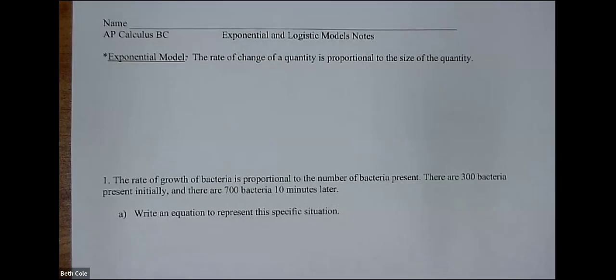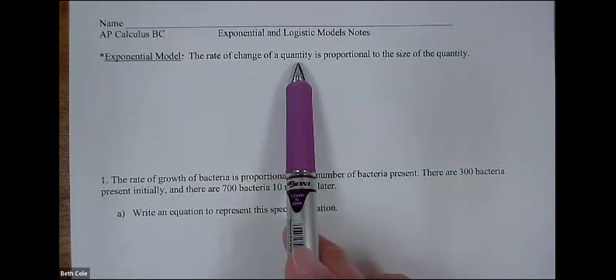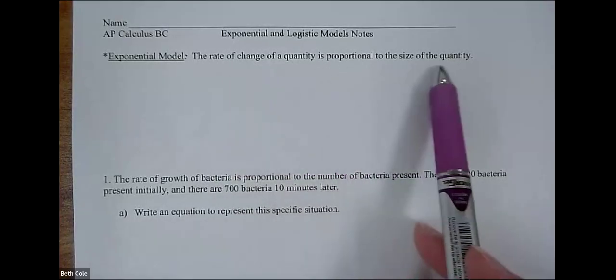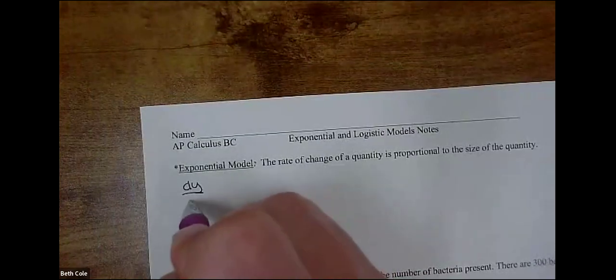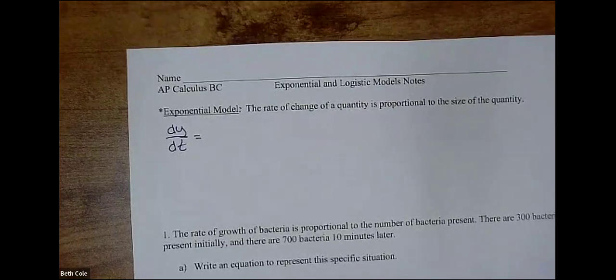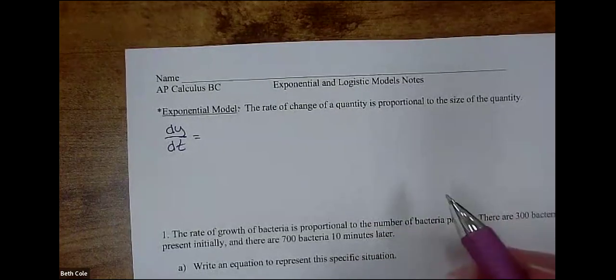The way the sentence is going to be, you're going to see this written into your questions. The rate of change, derivative, of a quantity, which usually we're going to call y, but if you're talking about a population, it could be p, or they might change the letter of that. But the rate of change, so the derivative, is proportional to the size of the quantity. So the way that's going to look, if we just use y, is dy dt, it's your rate of change with respect to time, equals, and is proportional to the size of the quantity.